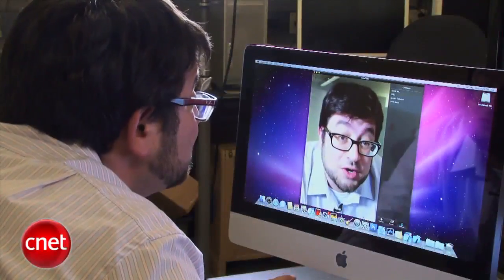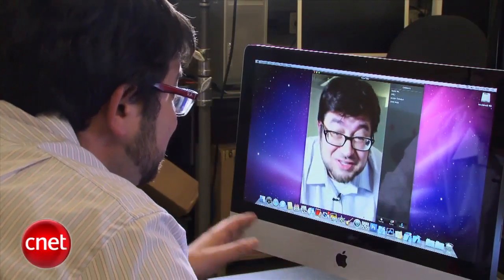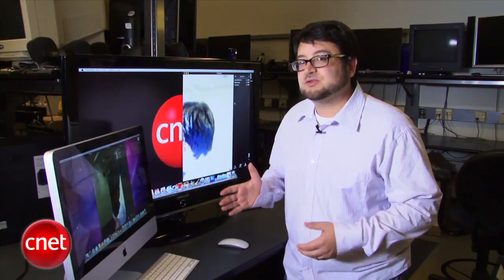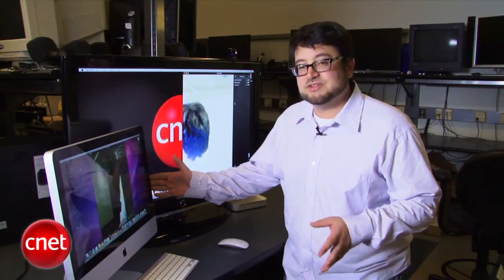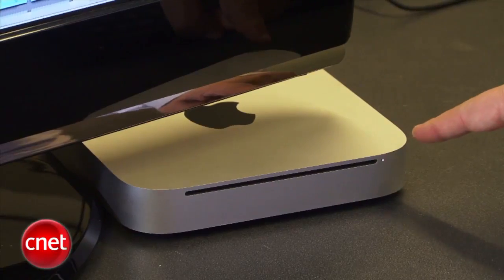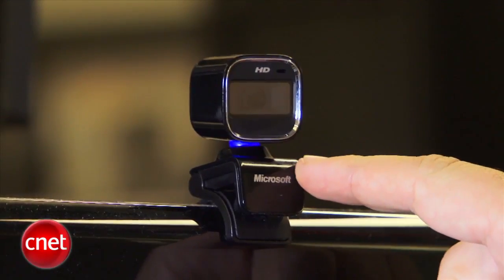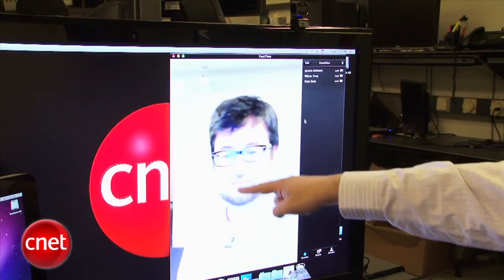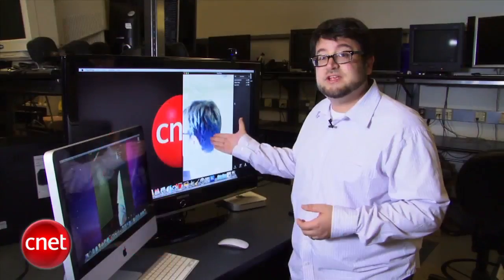So that's how FaceTime works from an iPhone 4 to a Mac, but we still had a few more questions we wanted to address. First of all, how does it work across Macs? Well, we tested it on an iMac, but we also decided to connect it to a Mac Mini, and we used a third-party USB camera to boot. Now, to our great surprise and happiness, it works. We got it to connect on our Samsung HD TV, and we're able to video chat on it.